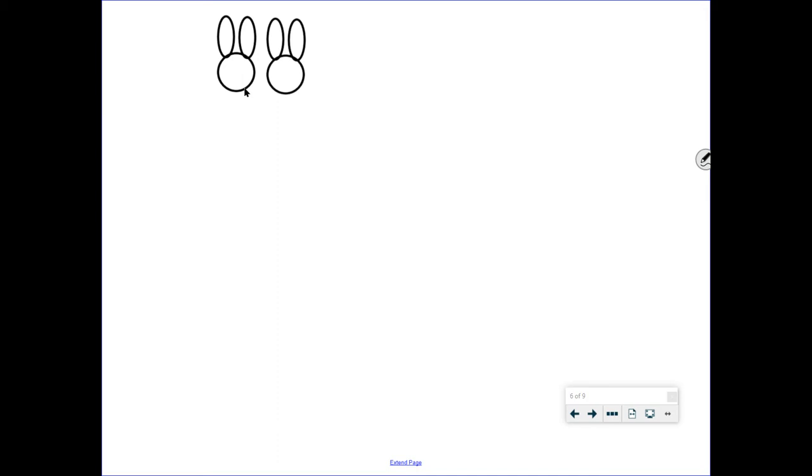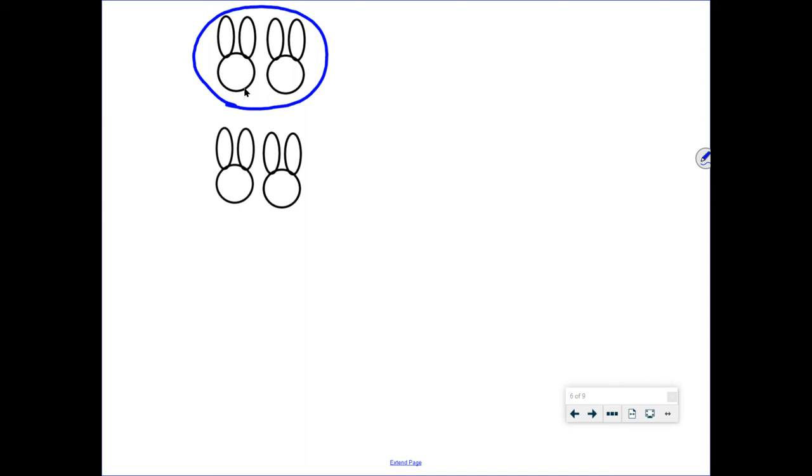Is this month 0 or month 1? Technically, this should be month 0, right? But then at the end in this month, they have 2 bunnies, okay? So now we have 4 bunnies. Now every month, these top bunnies are going to continue to have a pair of bunnies. But now we got a second pair of bunnies that are going to have bunnies as well. So now, each of these would have bunnies, right?